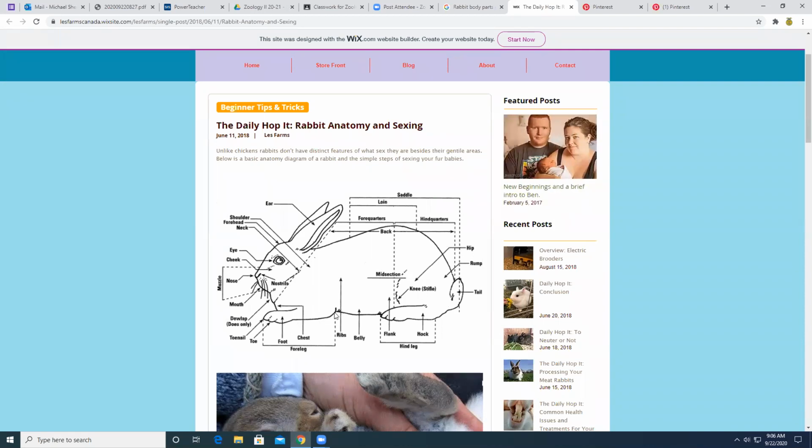First, we have what we call our foreleg and our hind leg. Obviously, this foreleg would be in front, hind leg is behind. A couple other things that we need to point out. First of all, on rabbits, and we are going to talk about sexing rabbits, from everything that I've read, they've got to be a few weeks old before you can really tell whether they're males or females. But as they get older, it becomes much easier.